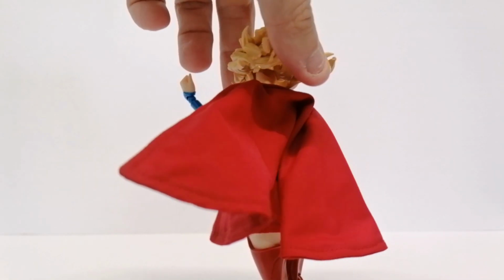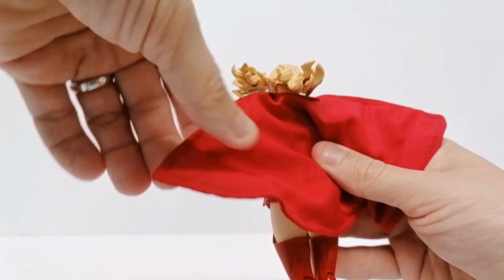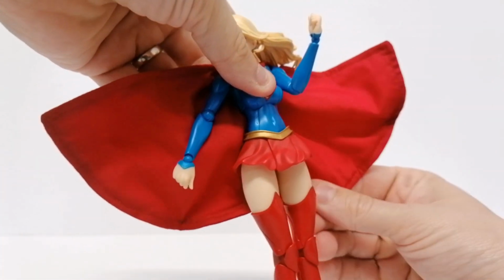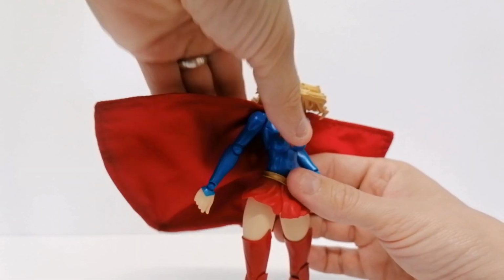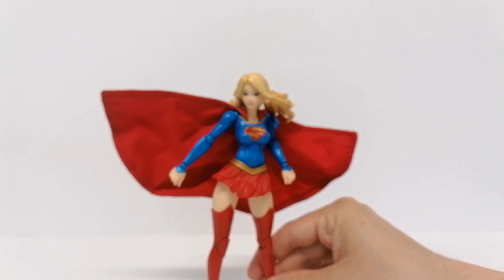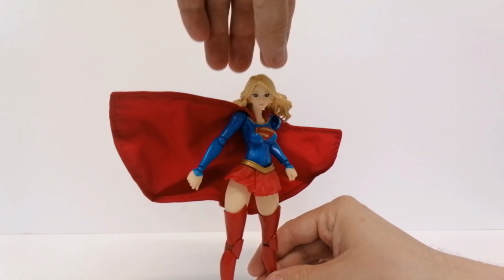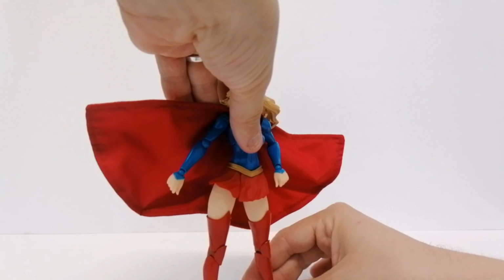And here's the cape. It's a wired cape, so there's a posable wire in there. Yeah, first look at the figure, and I think she looks great.